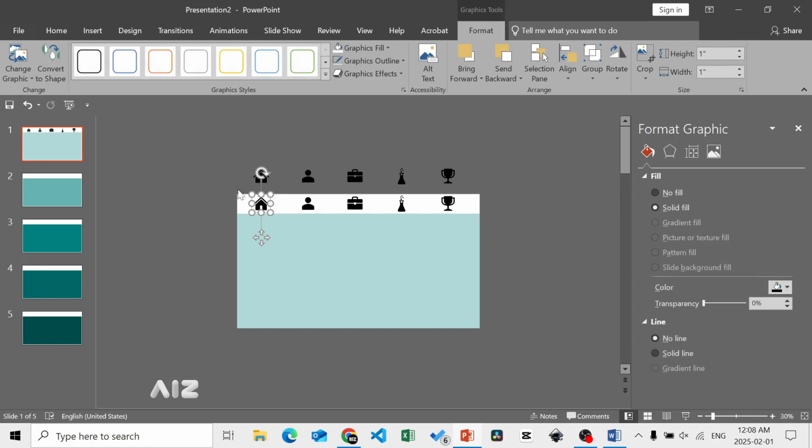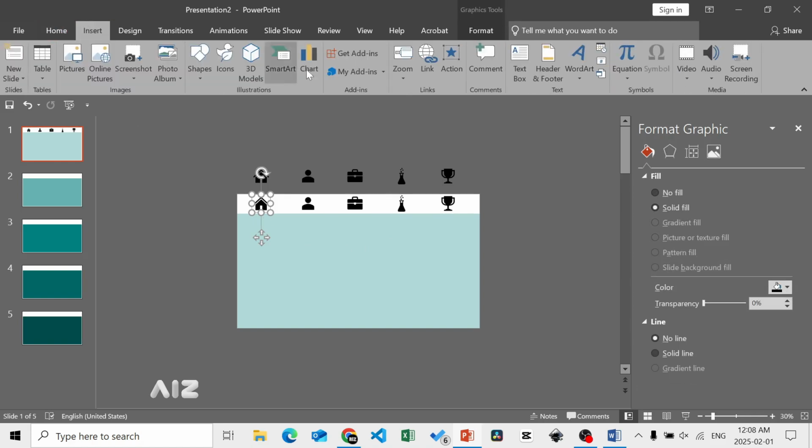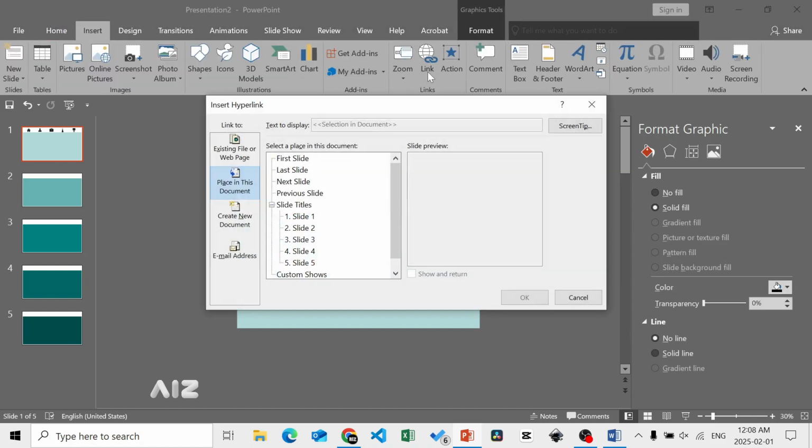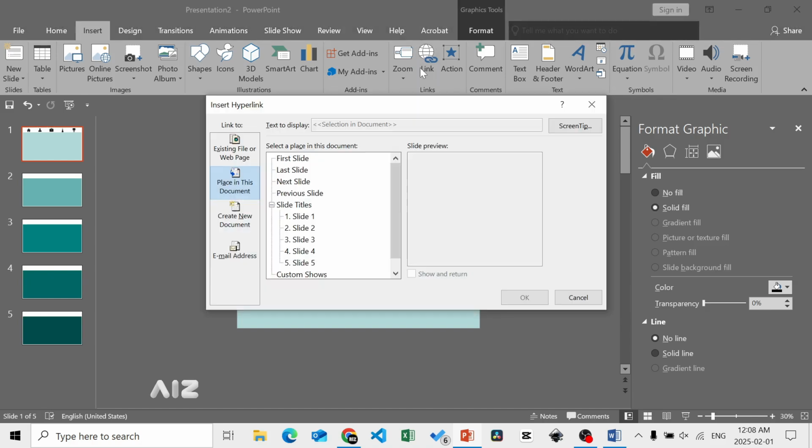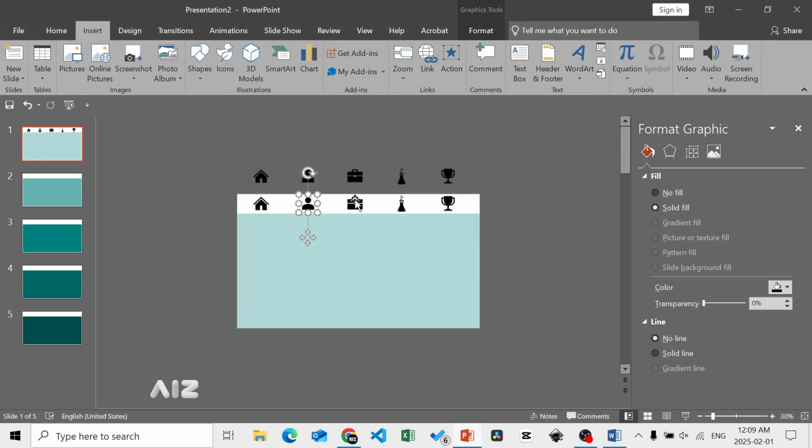Select the first icon, go to Insert, and click Link, and link it to slide 1. Repeat the same for the other icons, linking each to its respective slide.